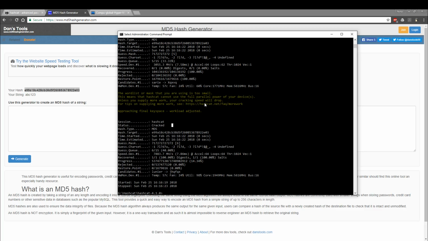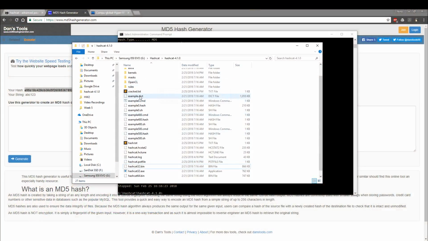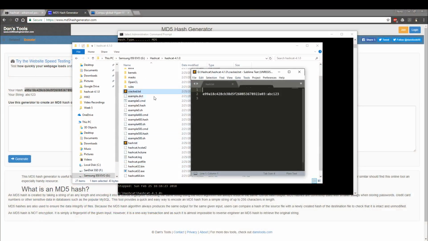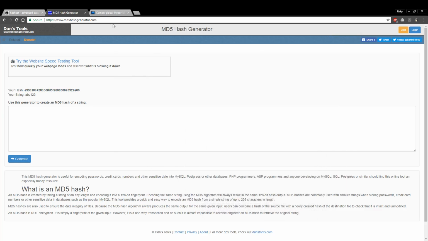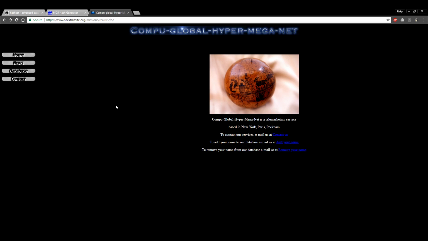And we can go over to crack.txt now and see what the output was. So let's go check that out. Crack.txt, what do we have in here? Here's the hash that we provided, and here's the password that it found. So very quick and easy. That's essentially how it works. So a few things you need for this to work: you need to know the hash, and you need to know which algorithm.